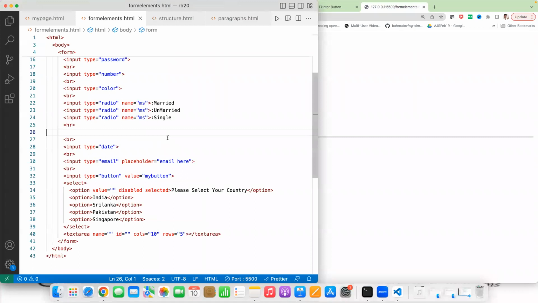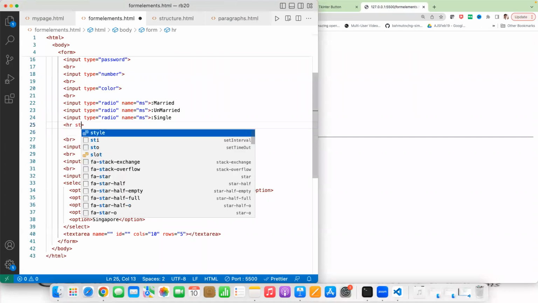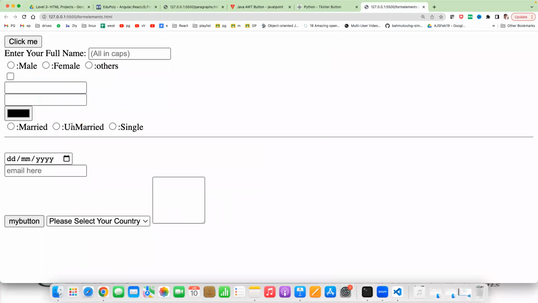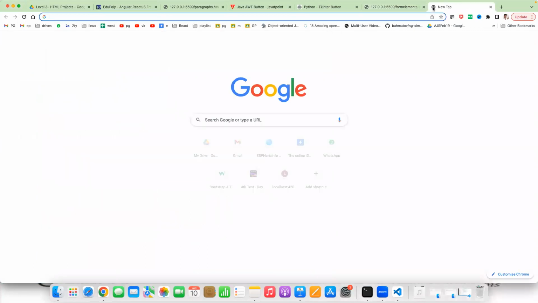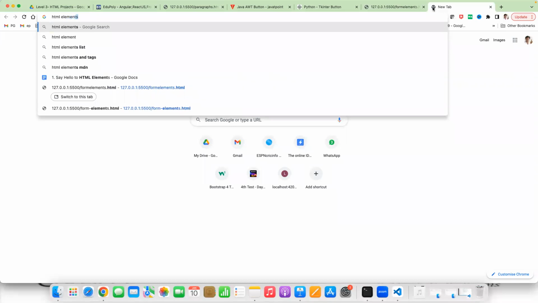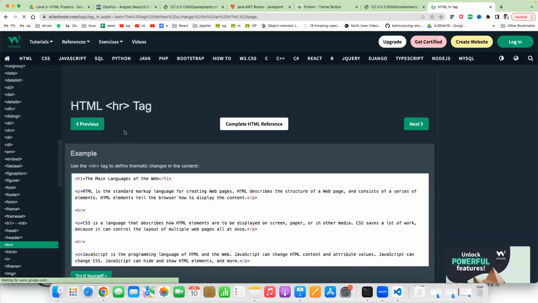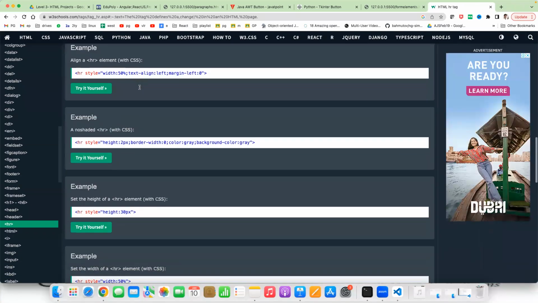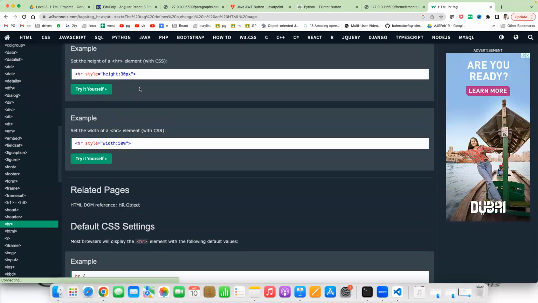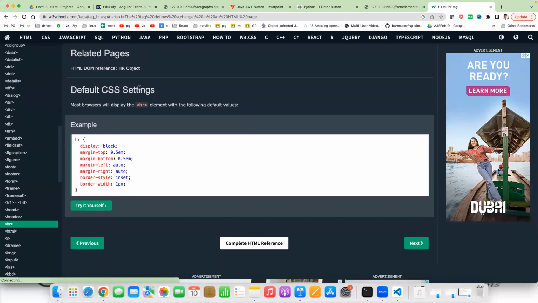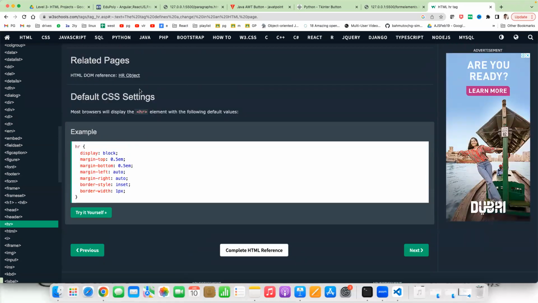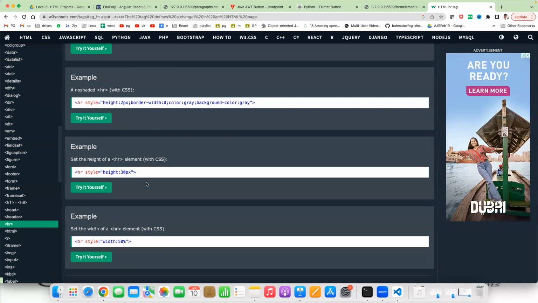Hello. You can apply attributes to this. Style equals dashed or something. HTML element HR tag. You can apply some style, height, width, border style inset.